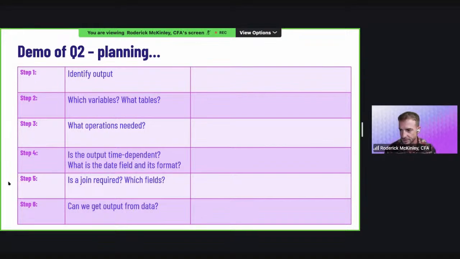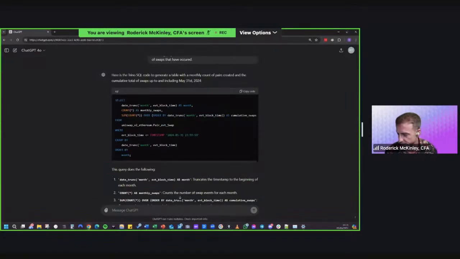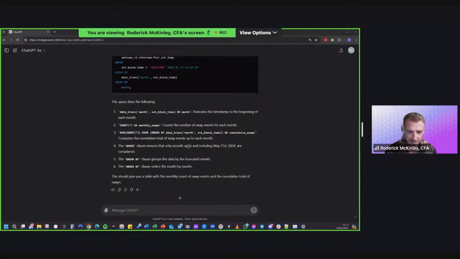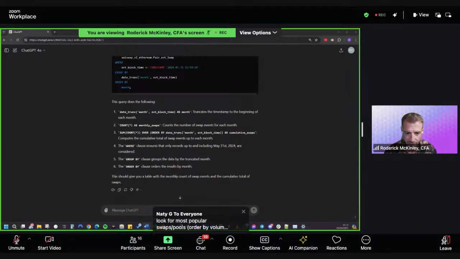And we get to step 6, and I think we feel comfortable that we can get all of that data out. So let's go back into ChatGPT. Where is my ChatGPT window? And now this time I'm going to set very similar instructions. I've already told ChatGPT I want it to be a Trino SQL expert.